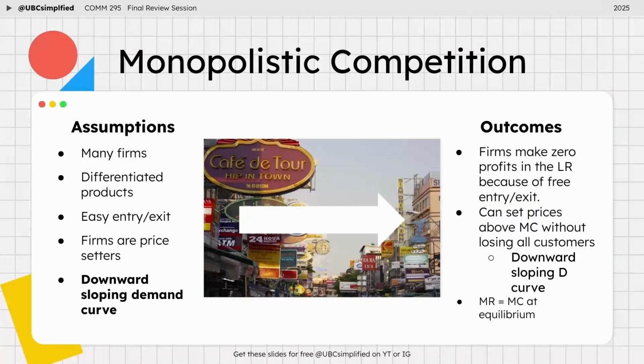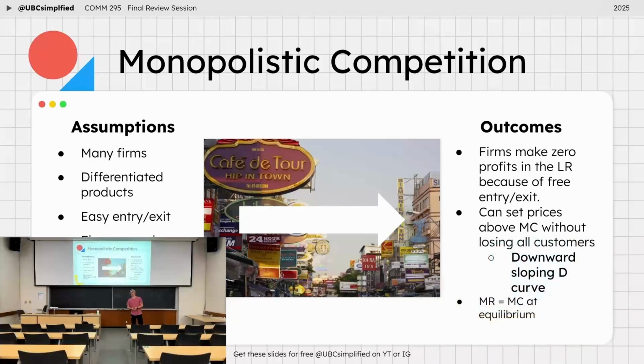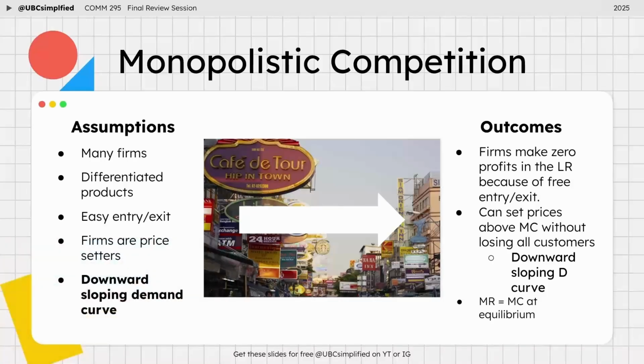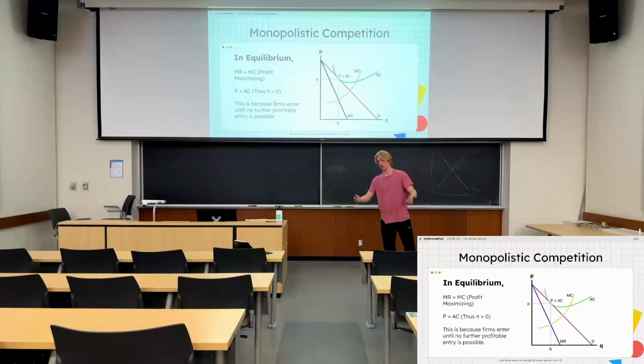Okay, so that's oligopoly. Now, monopolistic competition is essentially almost the same thing as perfect competition. The only thing to keep in mind is that rather than free entry and exit, it's easy. And then products are a little bit differentiated, which means that you can set prices above marginal cost without losing all customers right away. But then more firms will enter the market and drive profits down as that short run turns into the long run. This is because more firms enter and take away that profit.